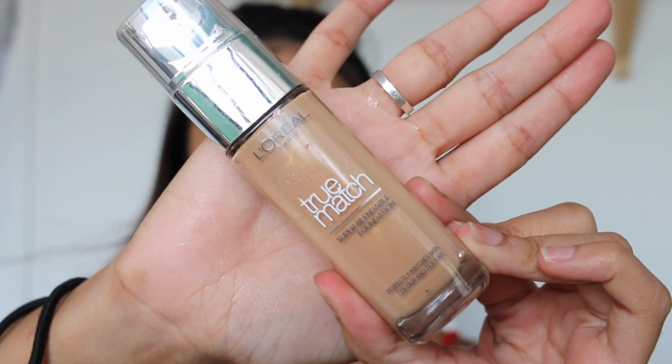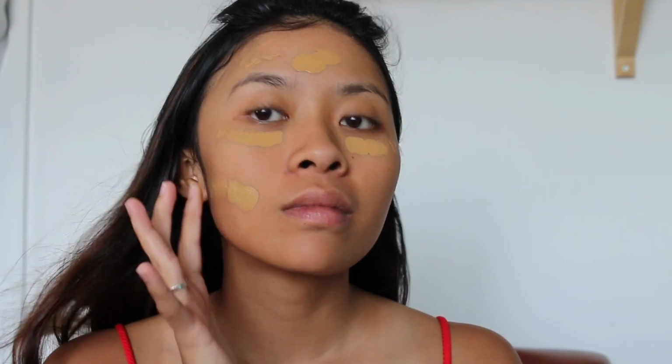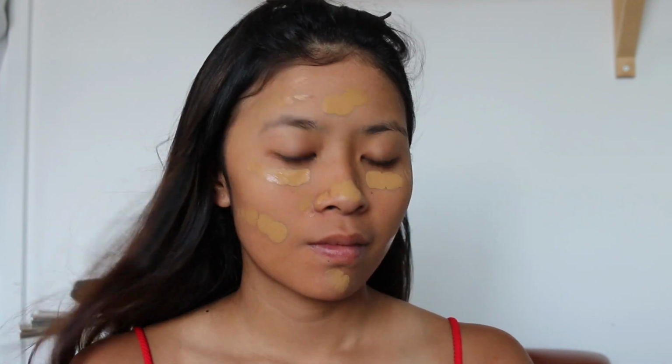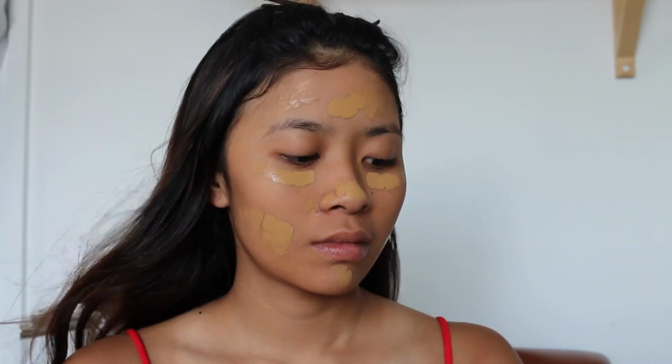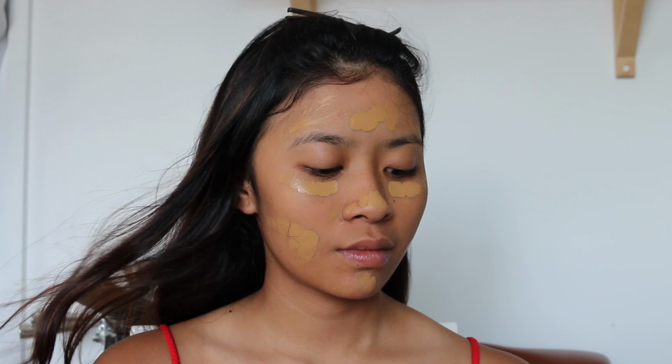So now that my base is ready, I'm going in with my True Match foundation, and mine is in the shade W7. I really like this foundation because it's light to medium coverage. I don't like very heavy coverage foundations just because Singapore is really hot and humid, and if I do use that, I feel that my skin cannot breathe. So this is the foundation that I always go for, and I love it also because it has such a wide range of shades.